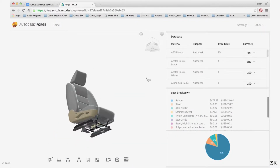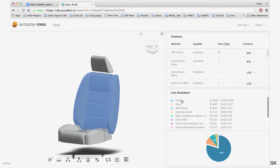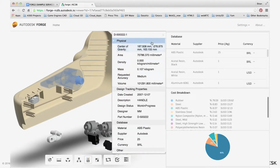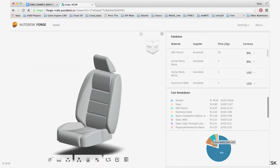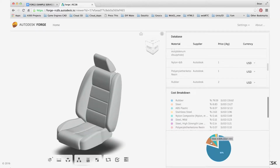One example is this pure web browser, which handles massively large models. This is called our Forge Viewing API, and our data connectivity API was able to take a materials cost database and connect it with this model to show me cost breakdown, to show me material breakdown, and ultimately to give me a better decision about the choices I make on the finishes for that seat. But imagine now you can bring that into VR. Now I'm not just making a decision based on cost, but I can actually experience it as if it's built and operating. So you're bridging the gap of the physical and the digital.